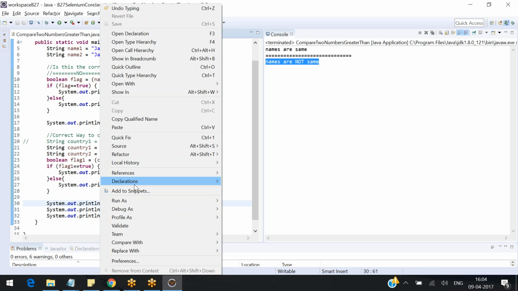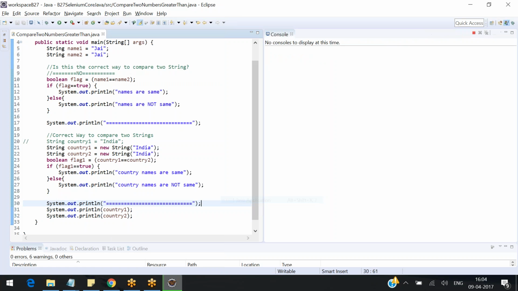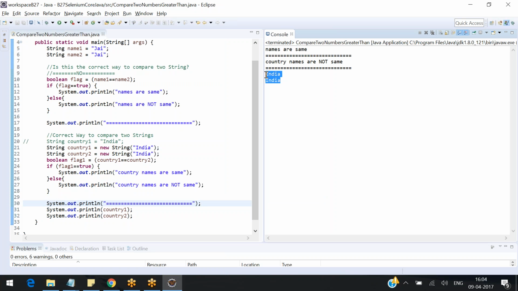So if I run this, even though it is India and India, exactly the same, it is still telling me country names are not same. Now what is the reason, guys? What do you think is the reason?